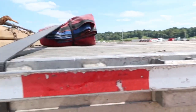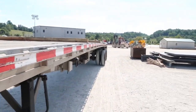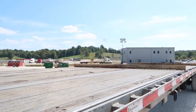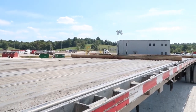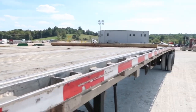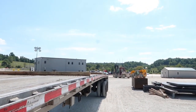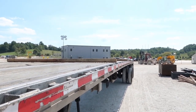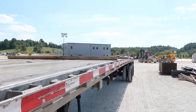But the guy told me about the piece of paper we gave you at the scale house. See that white truck right there? He getting on the scale right now. And he told me at the scale house that the white paper, when we come over to load you, man, get the back of the trailer and make sure it's even. And what else he say?